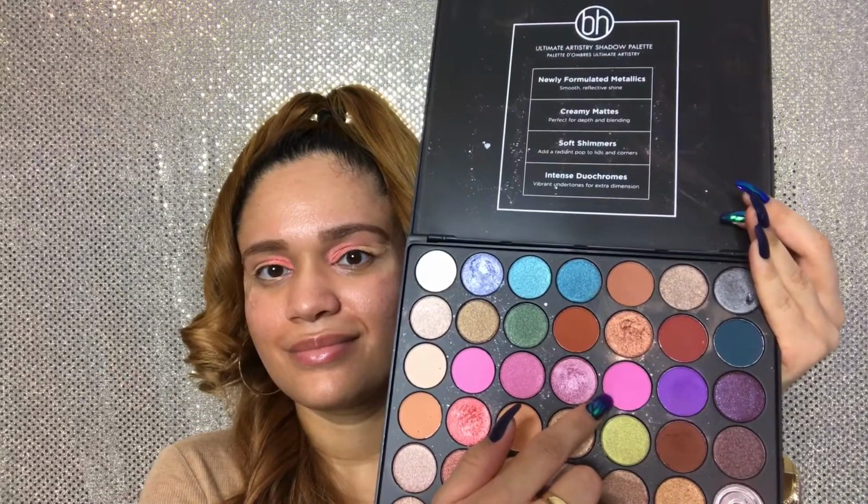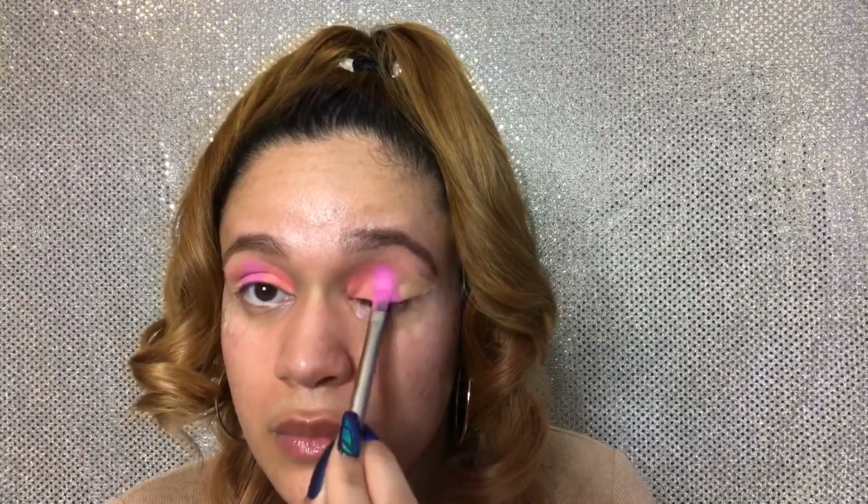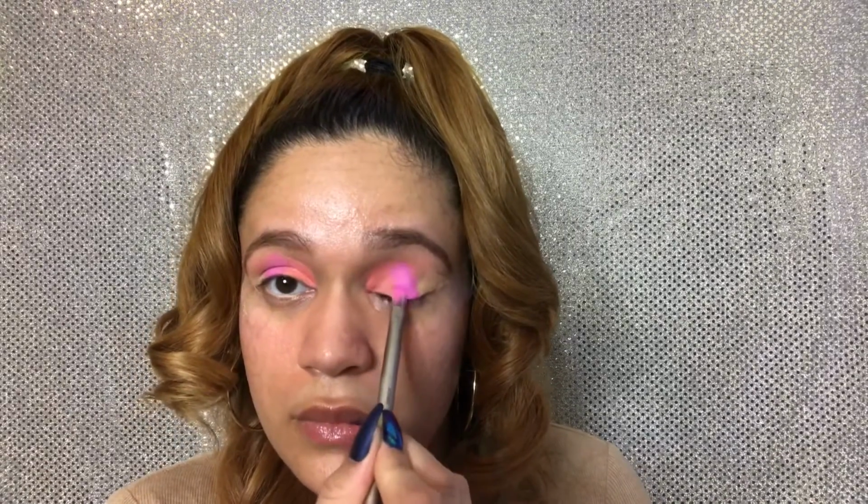Now I'm going to go into this pink color, also with a flat eyeshadow brush, and I'm just going to do the same thing. Just apply it from the crease down and continue to build up the color. And just go in with that fluffy blending brush and make sure that the orange and the pink are blending together on the crease. Now I'm going to do the same thing on the other side, starting from the crease and going towards my waterline. And once again, blending it out right along the crease.